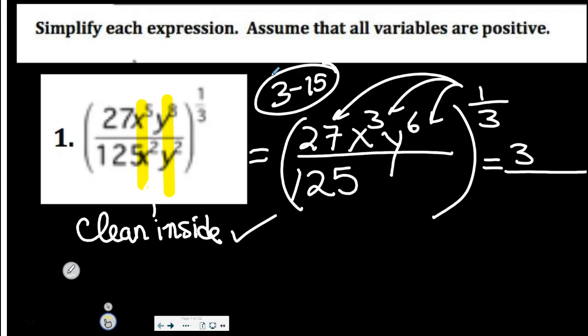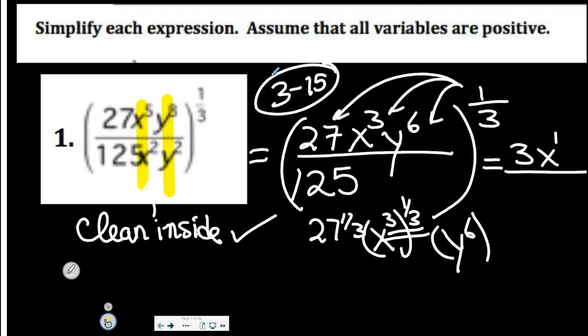When we do power to a power, what do we do with those exponents? I need to know. So I did the 27 to the 1/3, and I got 3. How about x to the 3rd to the 1/3? What do you do with these? Multiply them. So you have to do 3 times 1/3, either in your head or on a calculator, whatever you're comfortable with. It's 3/3, which is just x to the 1st. Then I need to do the y to the 6th to the 1/3, Betsy, which is really just 6 over 3, or 1/3 of 6, right? So I'll have 2 y's left.